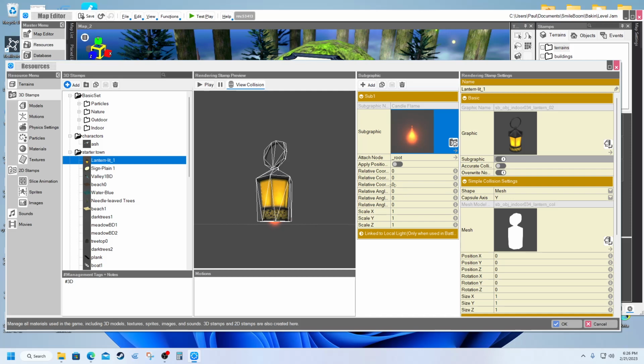So what I want to do is relative coordinates. I think it's this one. There we go. So then that should be attached. That'll be burning right at the hand, but I'm going to drop it down lower actually.